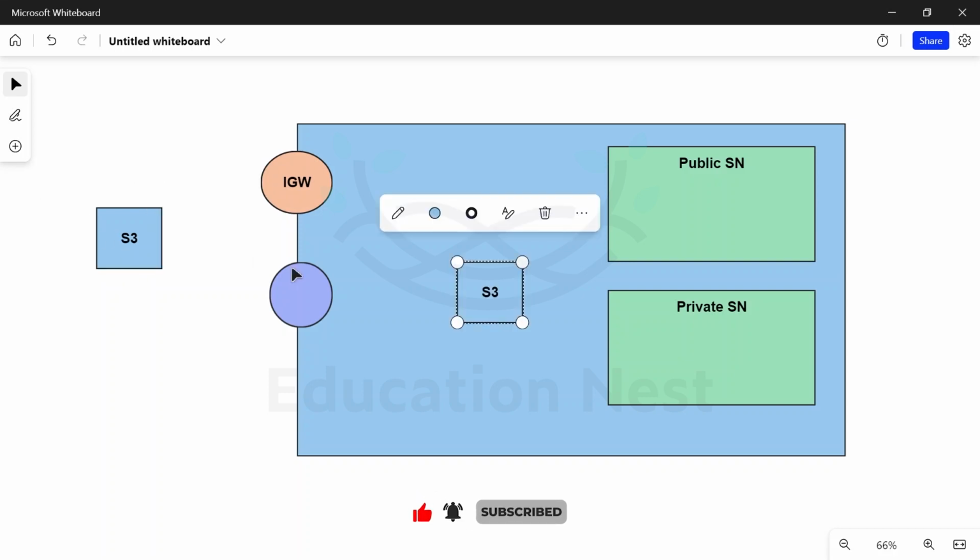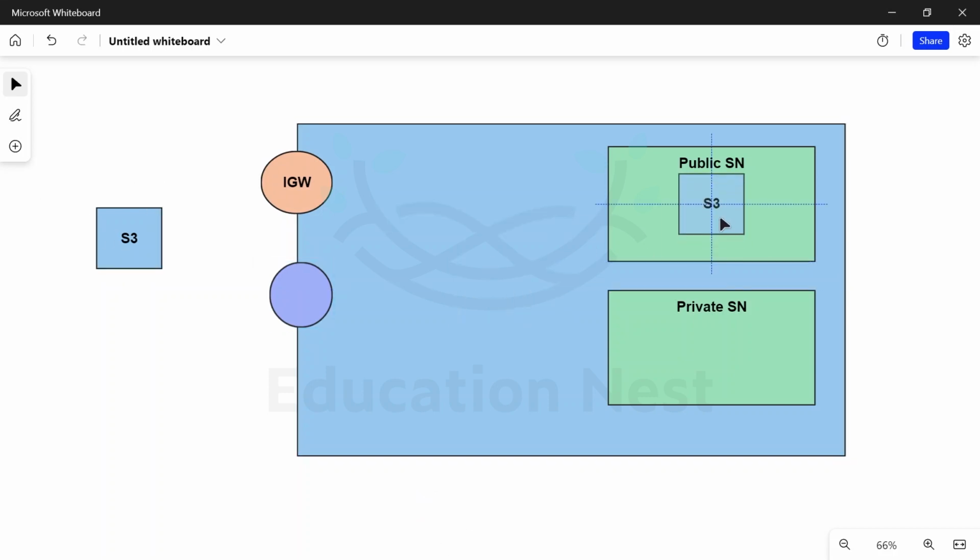We can have one or two instances, let's say. So this is our EC2, one in the private subnet and one in the public subnet. So we have two EC2 instances over here.